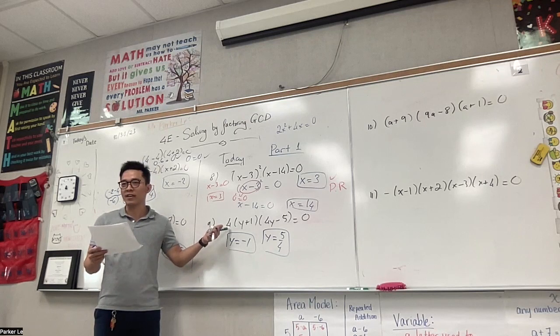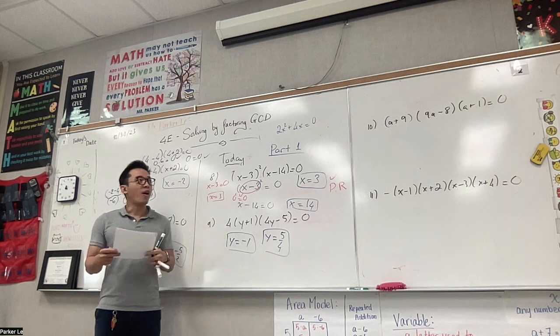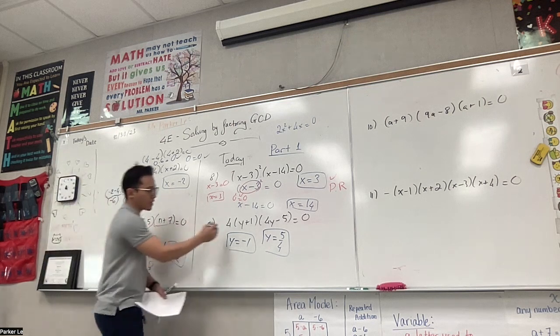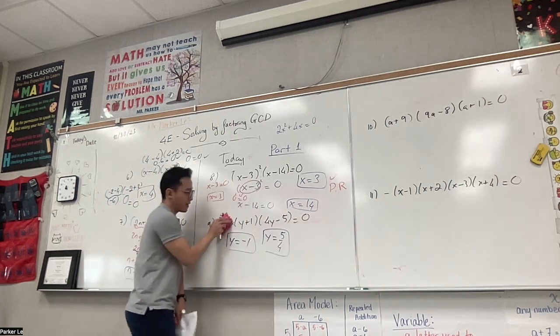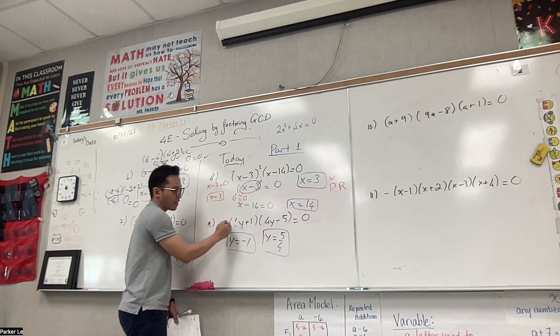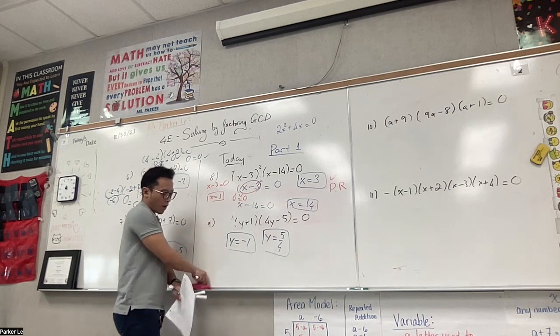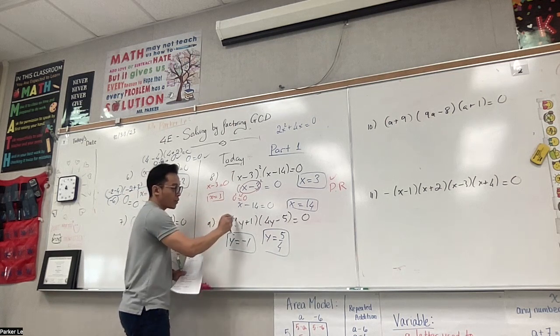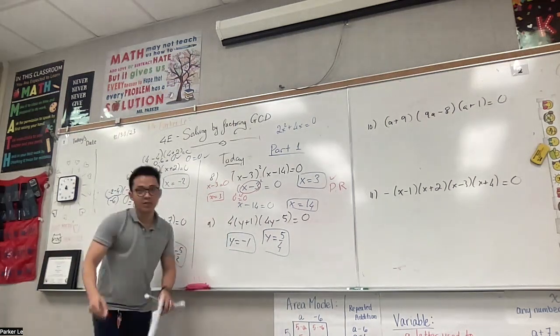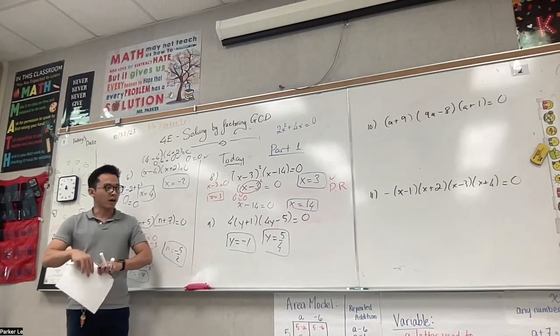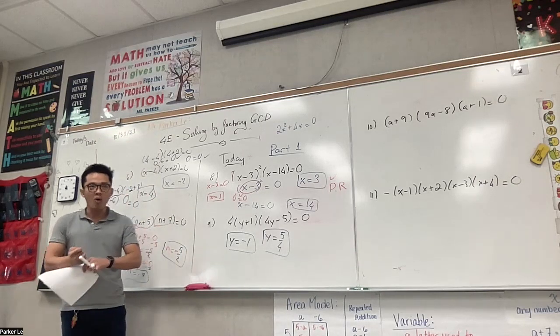Okay, you set your time, you do nothing. If you see some number in front like this, you don't need to do anything. Only when you have some letter, then it's going to be 0. But if you don't see any letter on the front, you don't need to worry about it. Don't distribute. If you distribute, you just make your life harder because you need to solve fraction, divide it by 4, something like that.